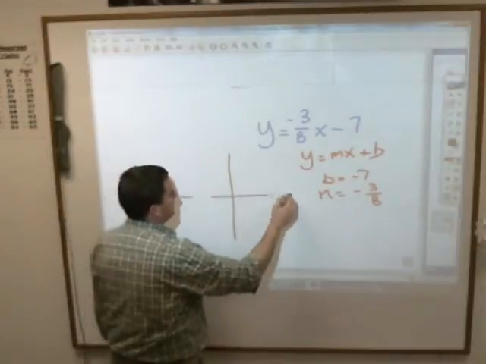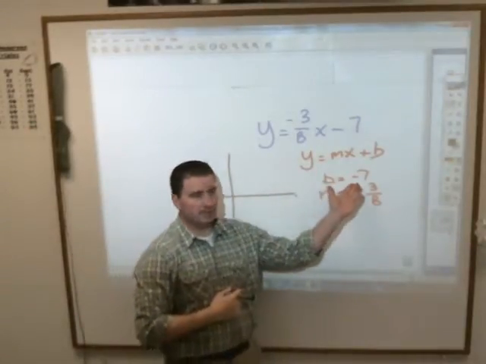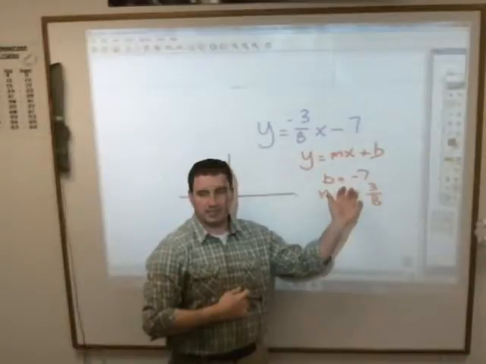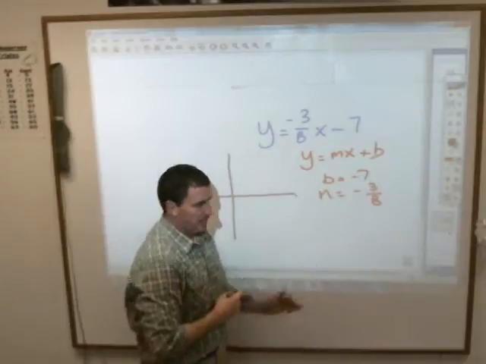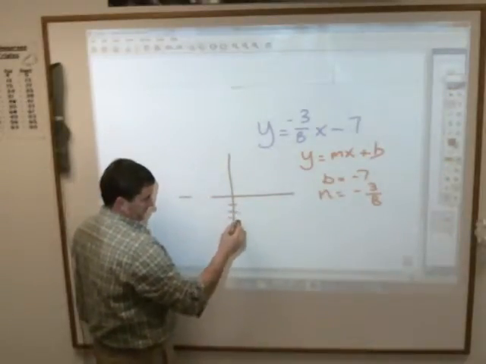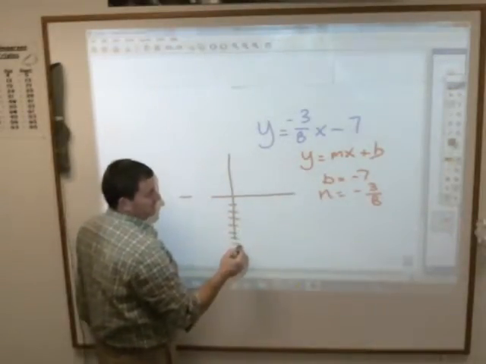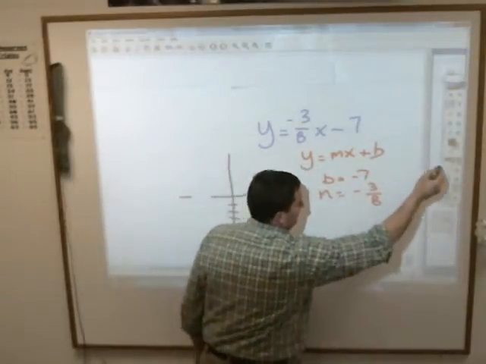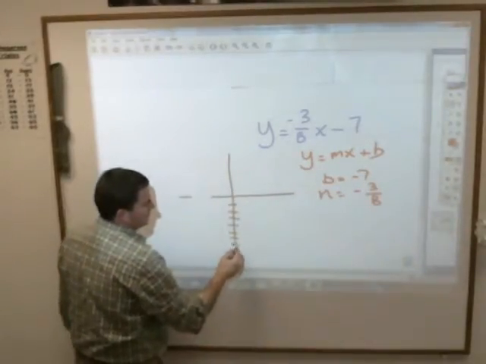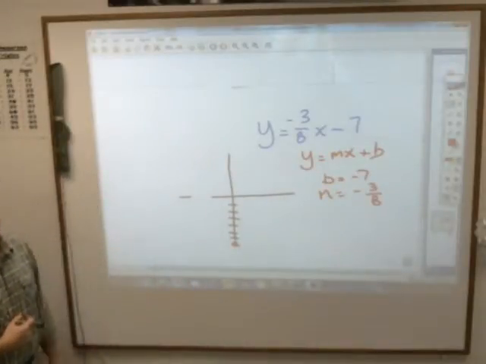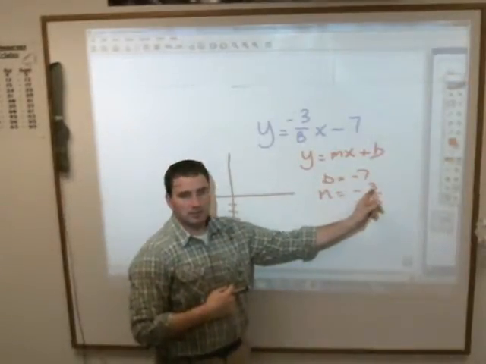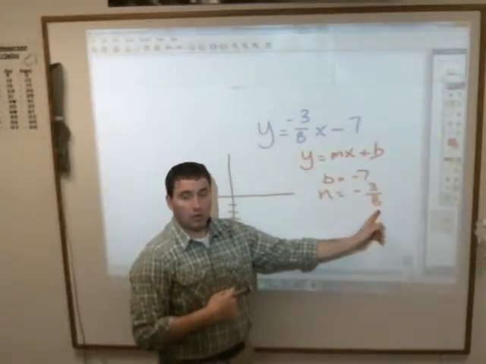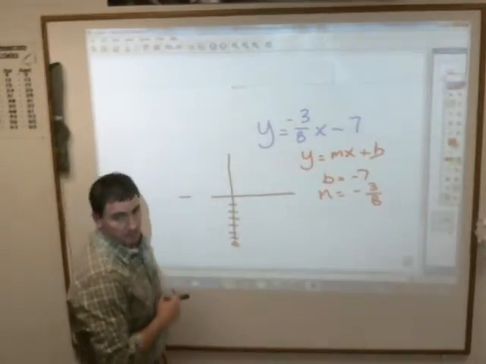You always start with your y-intercept. What's it mean that the y-intercept is at -7? That means on the y-axis at -1, 2, 3, 4, 5, 6, 7, at that point, that's my starting point of my graph. I know it crosses the y-axis at that point. That's my first point. Now, what do I do with the slope there, John? I'm going to go up 3 over 8. You have to do those two things.